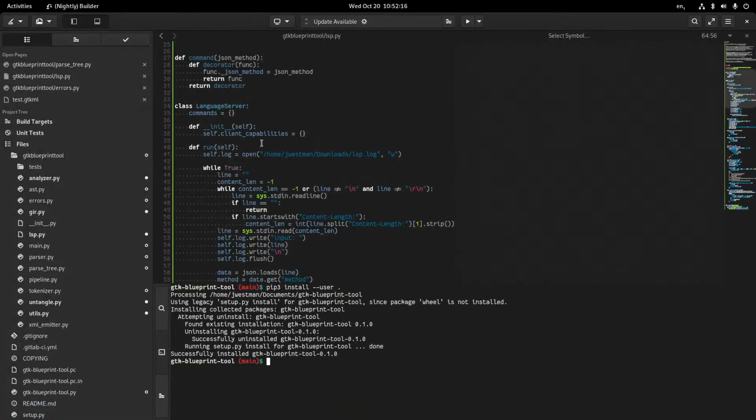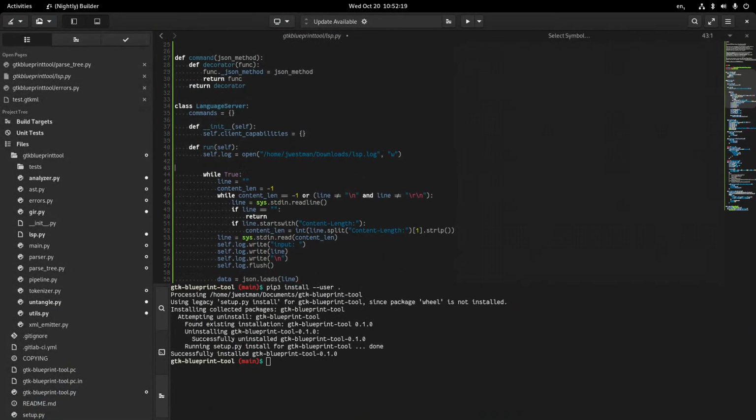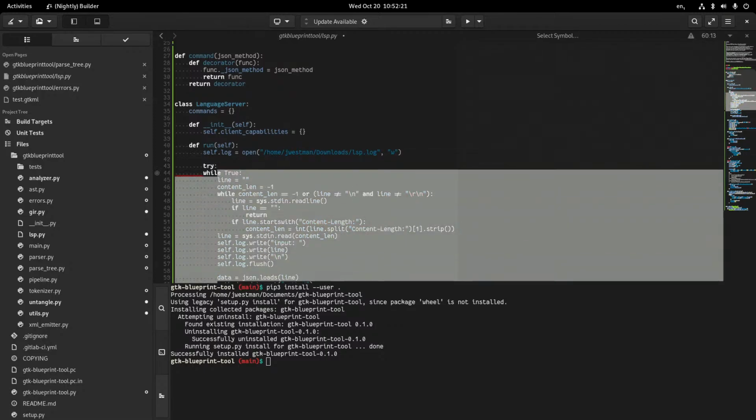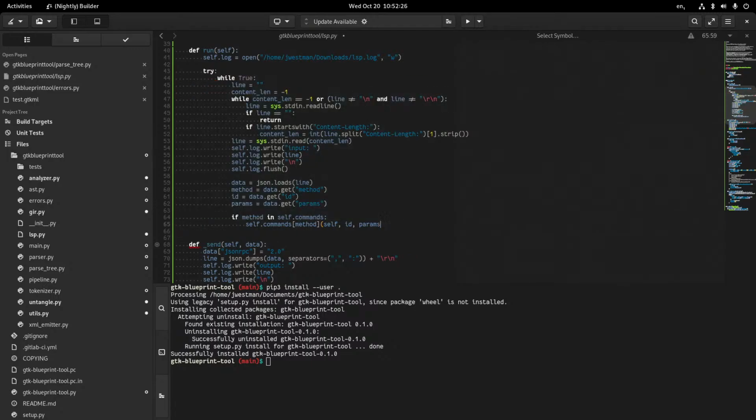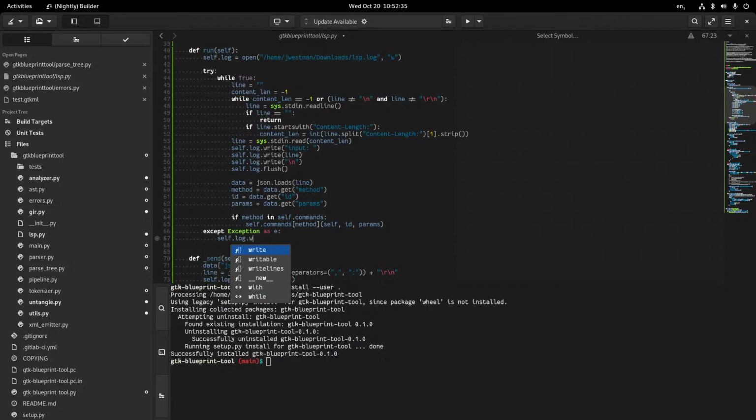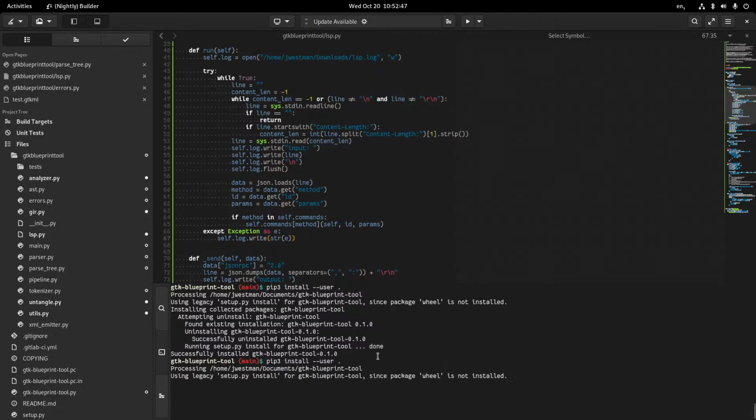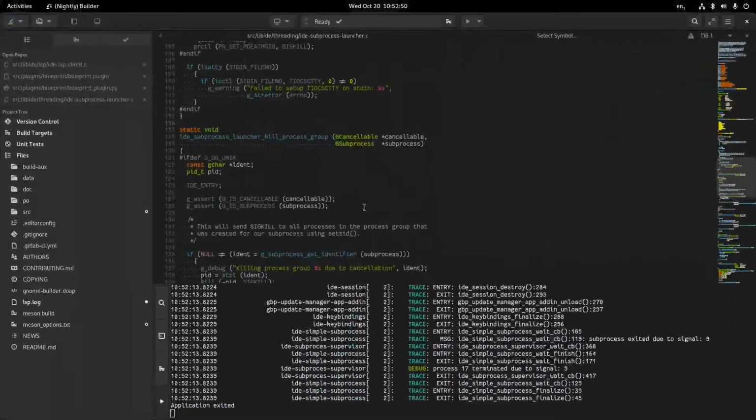The other thing I'm going to do is wrap all this in an accept. So if it's crashing, we want to be able to see that.